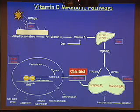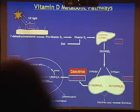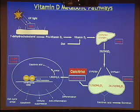It's a lot easier. Now, calcitriol is like the other steroid hormones in the body. It acts through a nuclear receptor. We call that the VDR, the vitamin D receptor. The vitamin D receptor here dimerizes with something called RXR. That's exactly the pattern that thyroid, retinoid, PPAR, and other nuclear receptors use. So this is a very conventional steroid-like hormone.